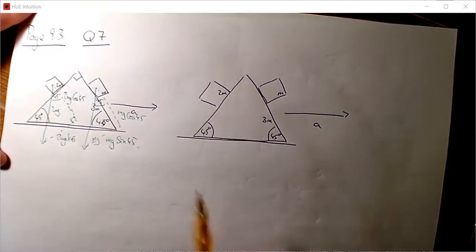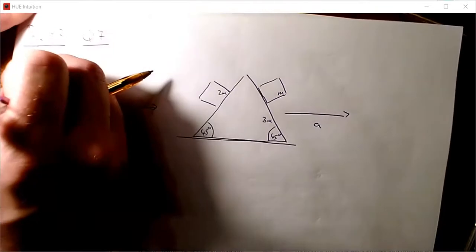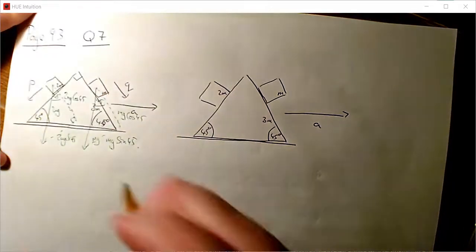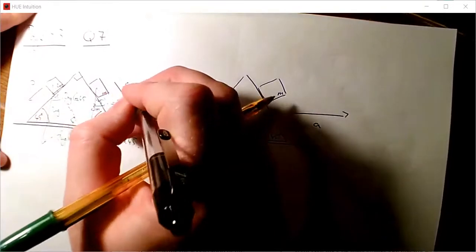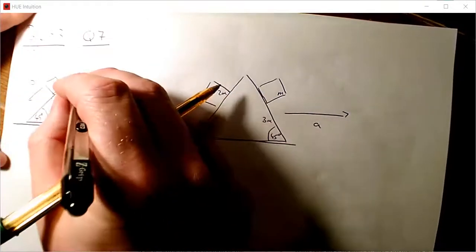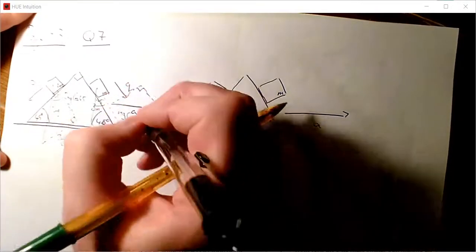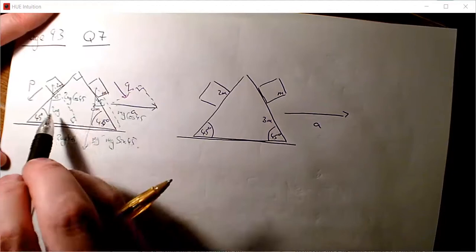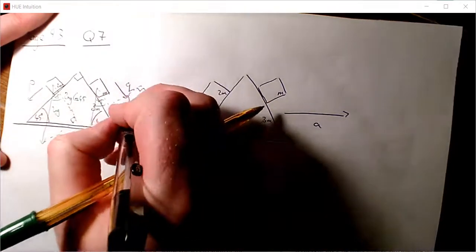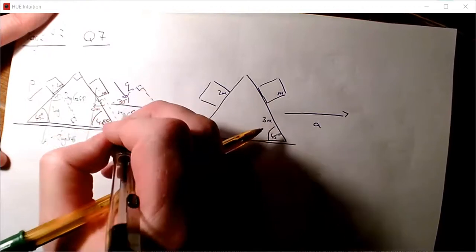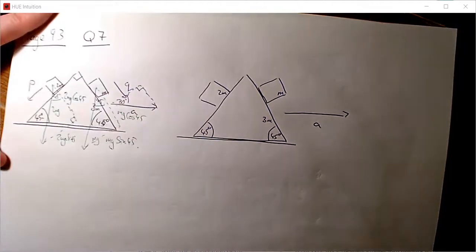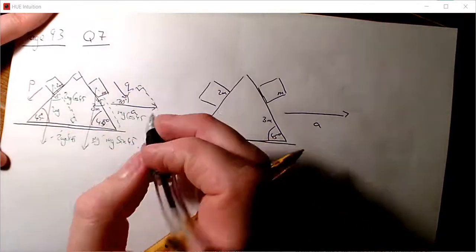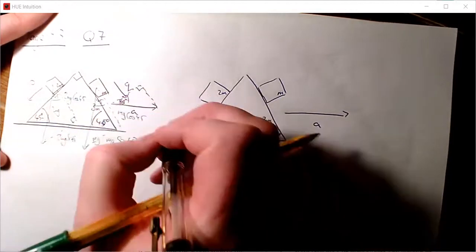And the accelerations, now you've got separate accelerations. I'm going to call this one P and this one Q. And this acceleration here, A, has to be resolved into components that are parallel to this surface and perpendicular to this surface. Now we don't need to resolve twice, which you would have to do if these were 2 different angles. Let's suppose that was 30 and 60. You'd have to resolve once with the 30-degree angle here, and then again for the 60-degree angle. But we don't, because it's 45 and 45.